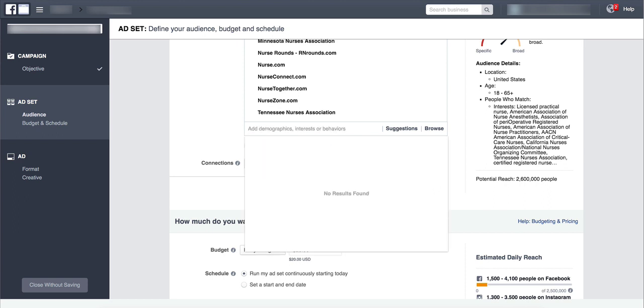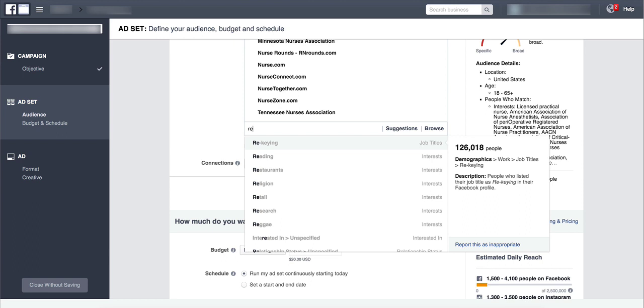Then you've got lowercase keywords. So say you're looking for the keyword nurse. You've got registered nurse and registered nurse. This one's got 4.8 million people, and this one has 1 million people in it. You're probably like, okay, what the heck is the difference? I don't know. All I know is this one is better. That's all I can tell you.